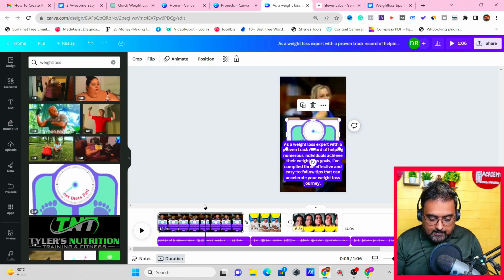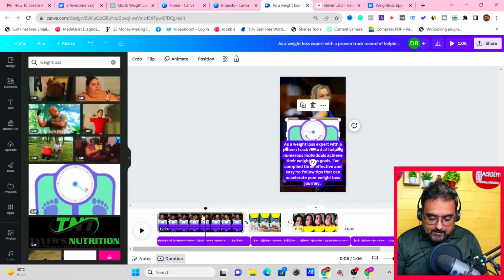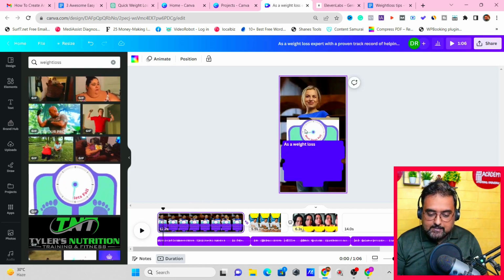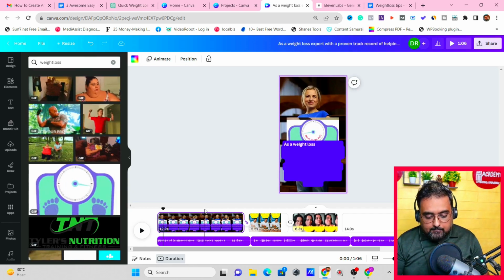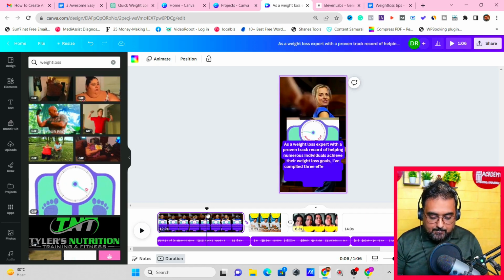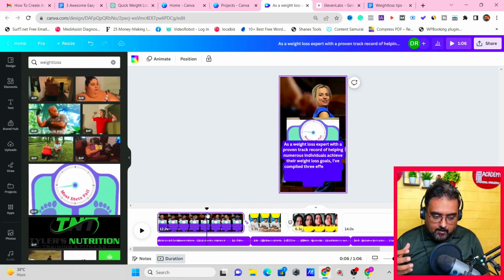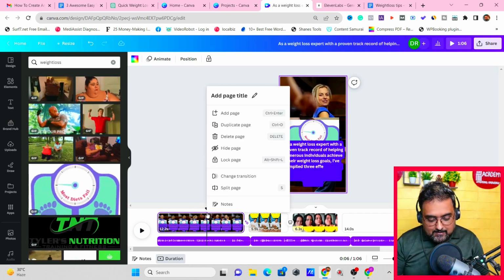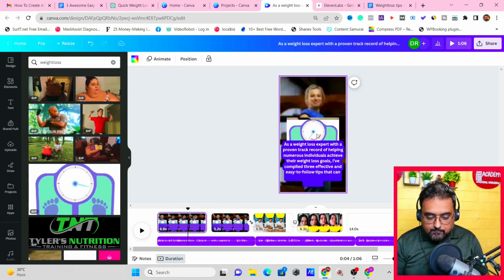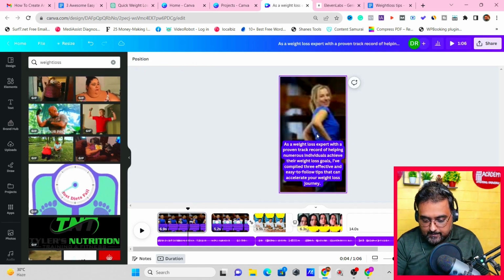Now there is one more thing that I want to show you. As you can see, this has been added to the entire slide, right? So if I go over here, you can see from the very start it has been added. Say for example, I want that weighing machine to come after this point, just for an example, right? To give it a more kind of emphasis, right? So just right click over here, click on split page, and in here on the first one, you just delete the stuff that you had added, right?